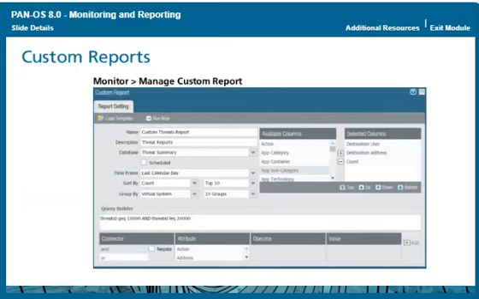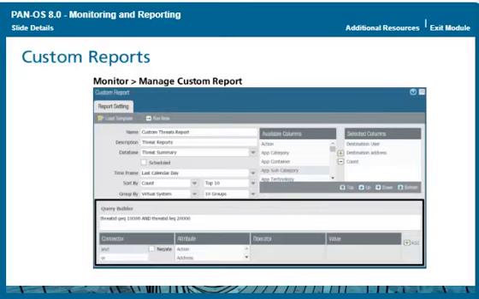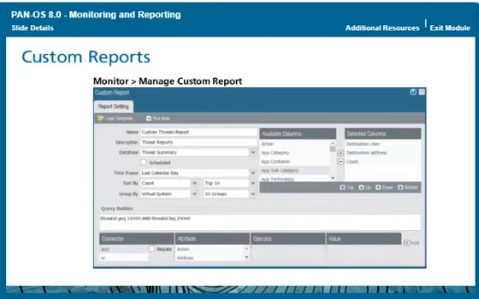The Query Builder allows you to define specific queries to further refine the selected attributes. The Query Builder enables customization of the report using the AND and OR connectors and match criteria consisting of an attribute, operator, and value. You can then include or exclude data that matches the query. Queries enable the generation of a more focused collation of information in a report.